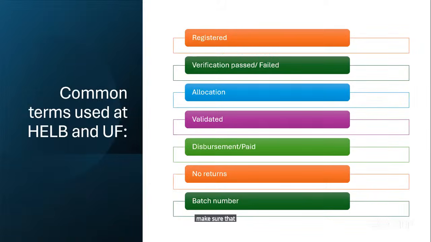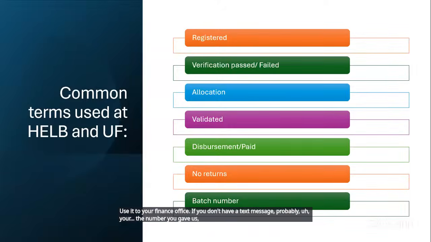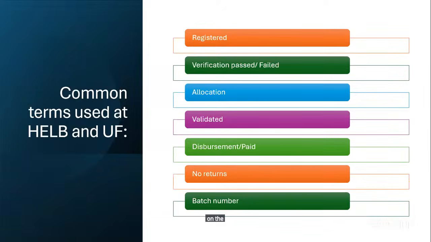Make sure that the batch number is always in, and we always make sure the batch number is indicated on the text that we send you. So if we have sent you a text message, use it at your finance office. If you don't have a text message, probably the number you gave us, you don't have it, the batch numbers are always indicated on the portal.